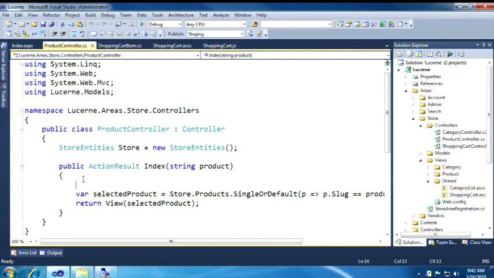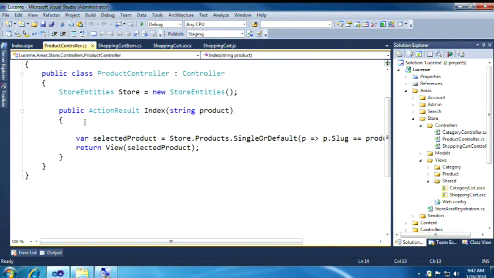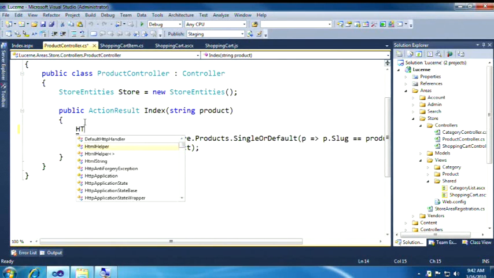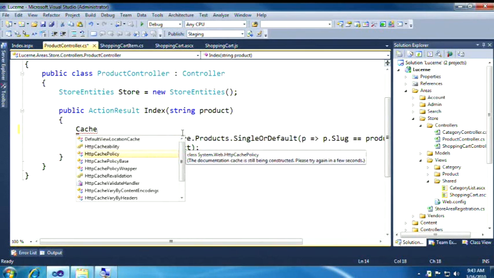I'm going to jump inside the product controller here. In previous versions of VS, if I wanted to find something on maybe HTTP caching, I had to know the complete name of what I wanted. Here, if I type HTTP, there's a whole lot of choices. This is more than I really need to see. Now I can type in just cache and see that we're searching within classes. And I can find that HTTP cache policy is what I want.